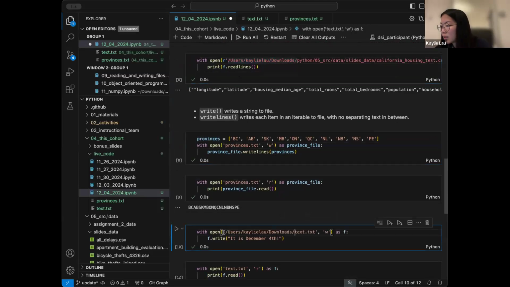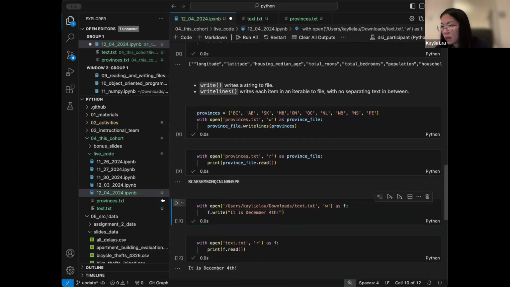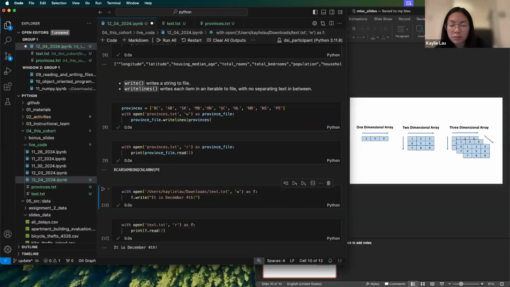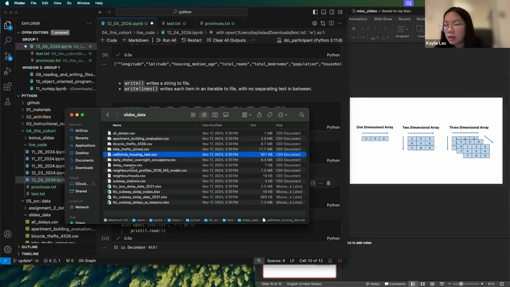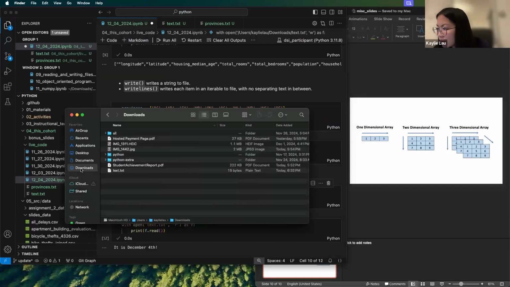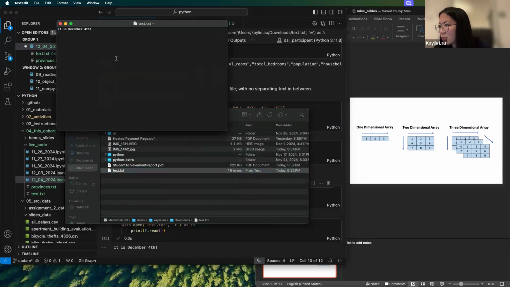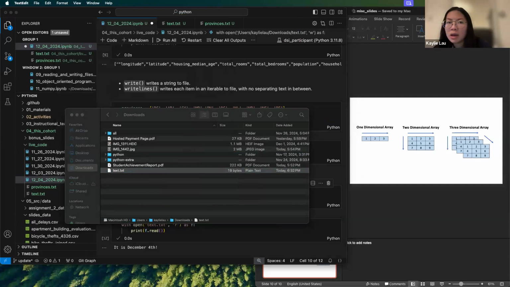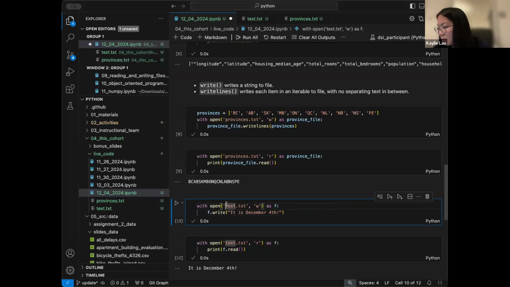If I ran this now, and then let me share my whole screen. Now in my downloads folder, that text file is saved. However, I didn't want to put it in my downloads folder, so I just had the text.txt and it would save that into my current directory. Did that make sense?